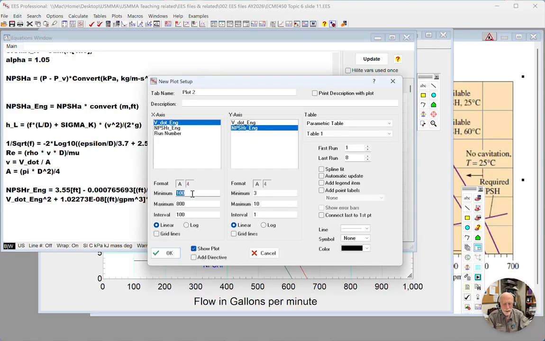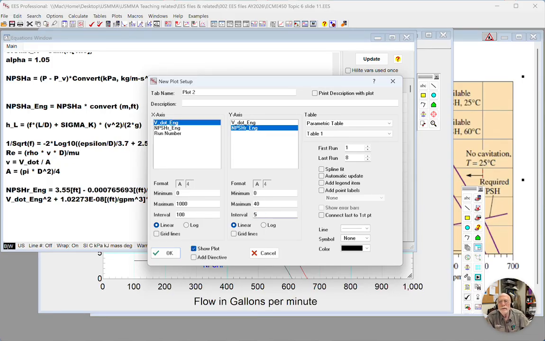We're going to go back to the same boundary condition, 0 to 1,000 in increments of 100 gallons per minute. And we're going to go to 0 for the minimum here, 40 for the maximum, so it'll match our other ones. When we flip back and forth, we don't get any loss of perspective.